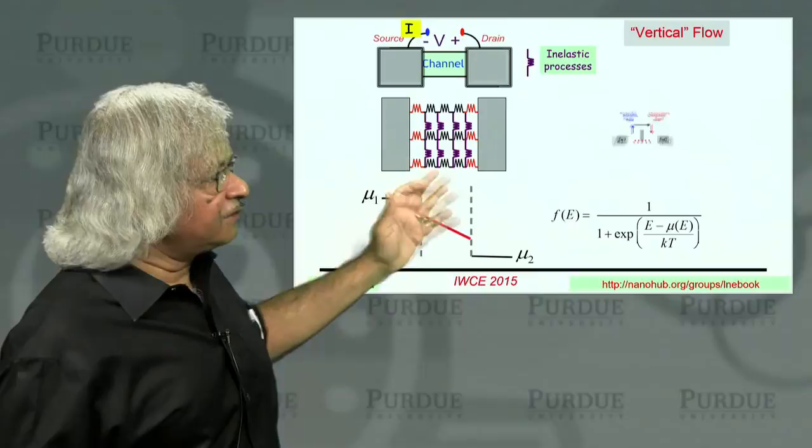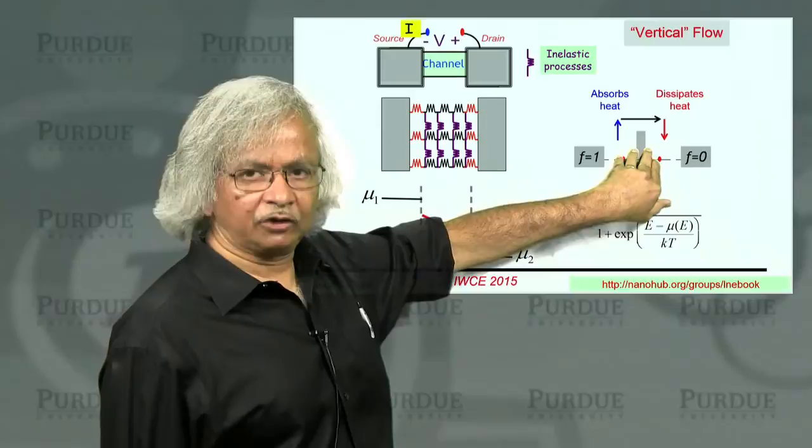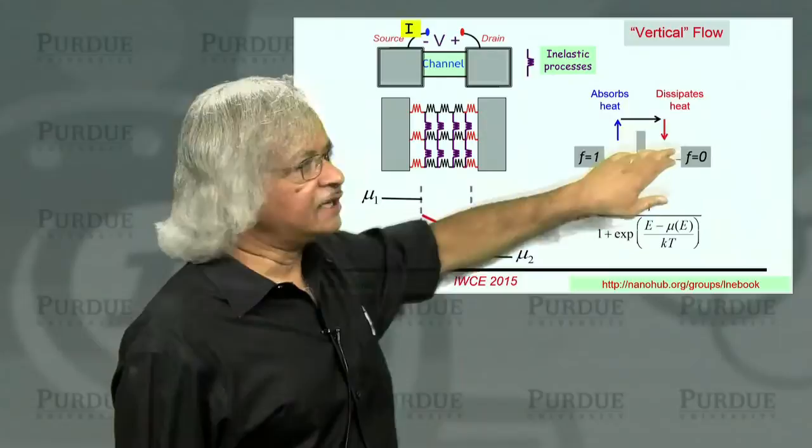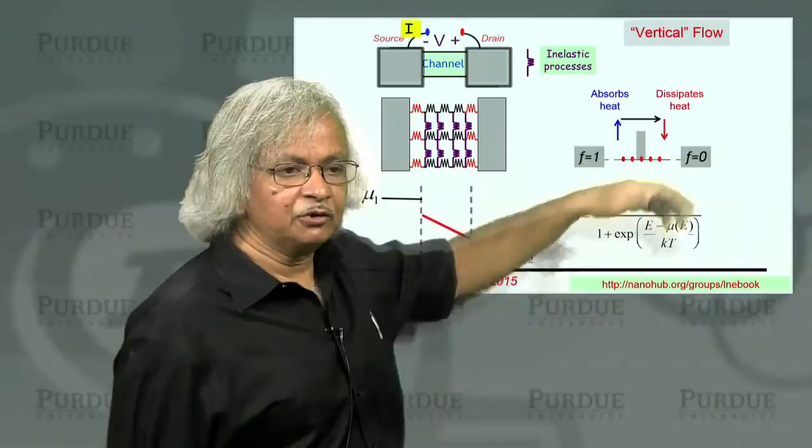But, in general, though, that may not be the case. So, for example, if you looked carefully with something with a barrier, you'd find that at these energies, because of the barrier, you cannot conduct at all. Whereas, out here, at these energies, you conduct very well. And so, in general, you'd find electrons would want to go up, would actually want to absorb energy from your lattice and go up, and then come back down. And that would be like what you call Peltier effect. That would be a thermoelectric effect. And a proper NEGF model can capture all that.